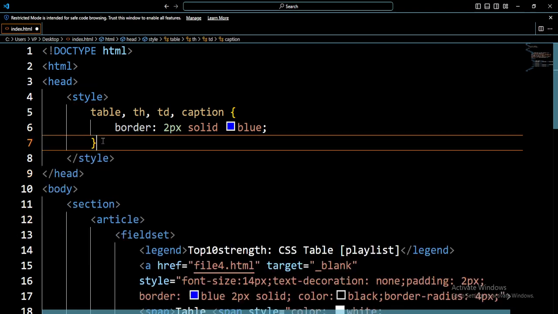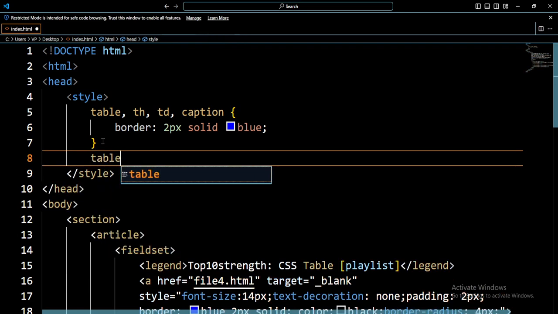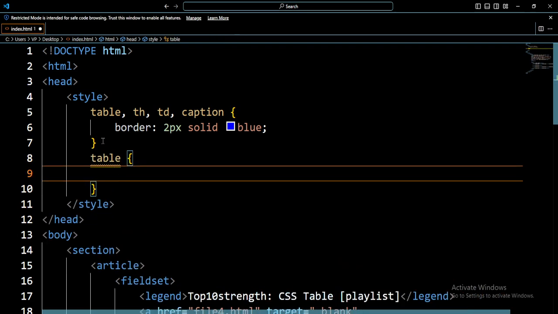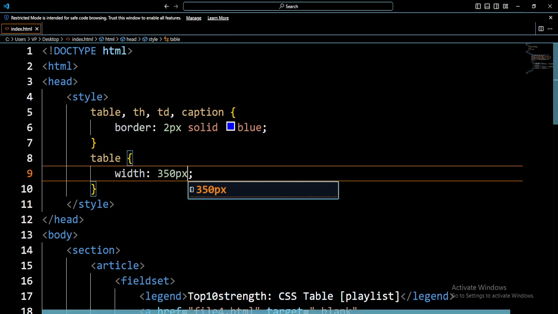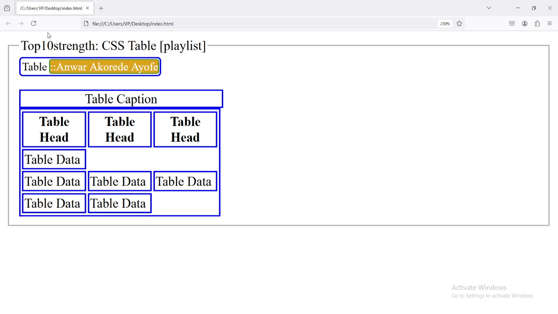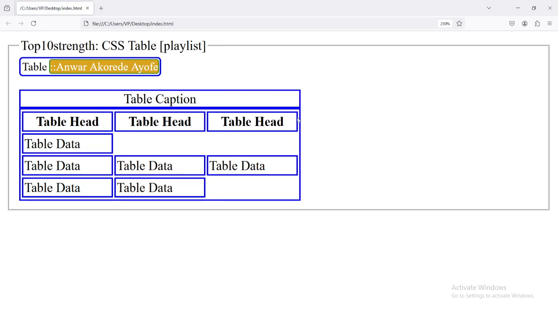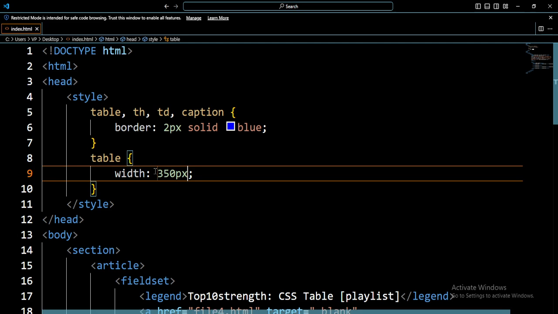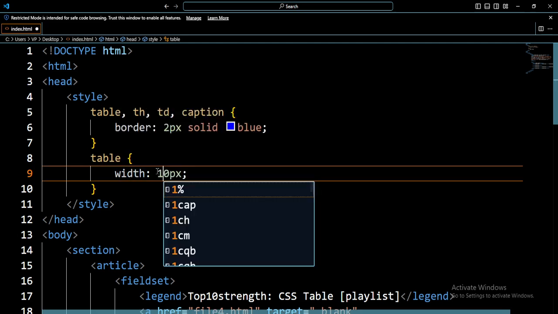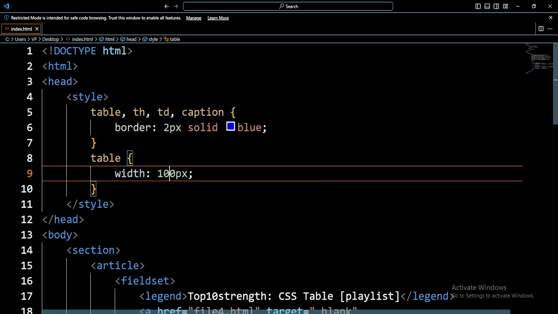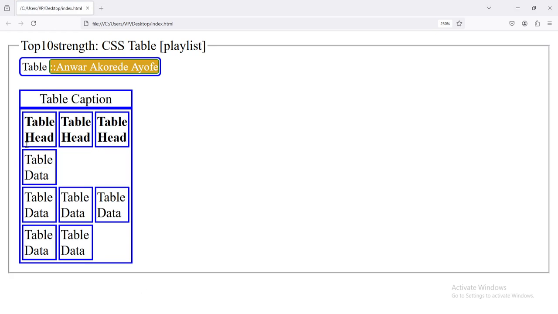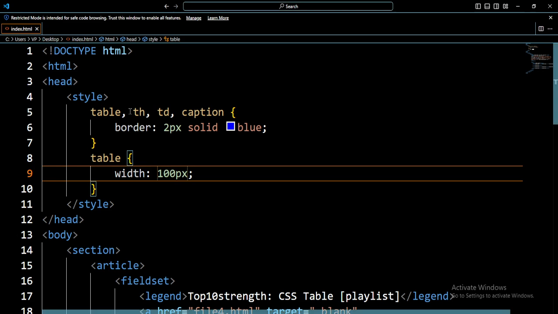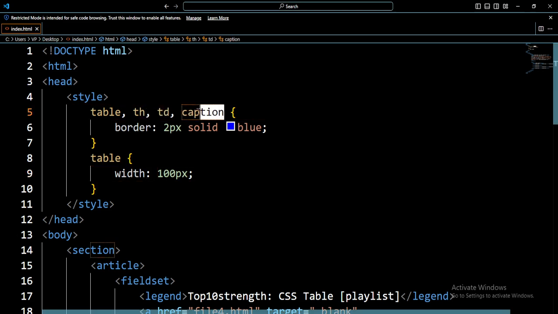The same value I gave it there, I selected the table right here separately, and I gave it the value of the width property. I now give it the 350 pixels that I gave previously. When I gave it the 350, we are going to see everything is going to rhyme now. Can you see now it rhymes? No matter how short or long the width, it's going to look right. It's going to rhyme because we are selecting the table width only. You understand? So can you see? But if you are selecting everything together with th and td, especially if you are selecting it with the caption right here, it's not going to rhyme.